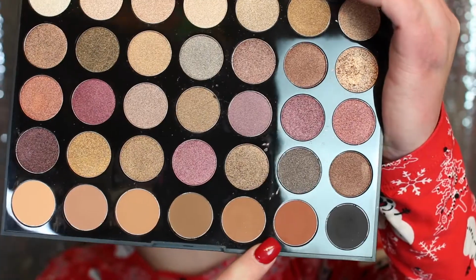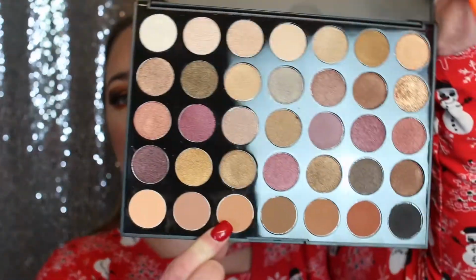So I'm going to go back into the palette and first grab this shade right here. I'm going to take a smudging brush by Luna Magic. Just start smoking this along my lower lash line. Then I'm going to go back in with the shade Sand. I'm going to use that to smoke out Hazel.